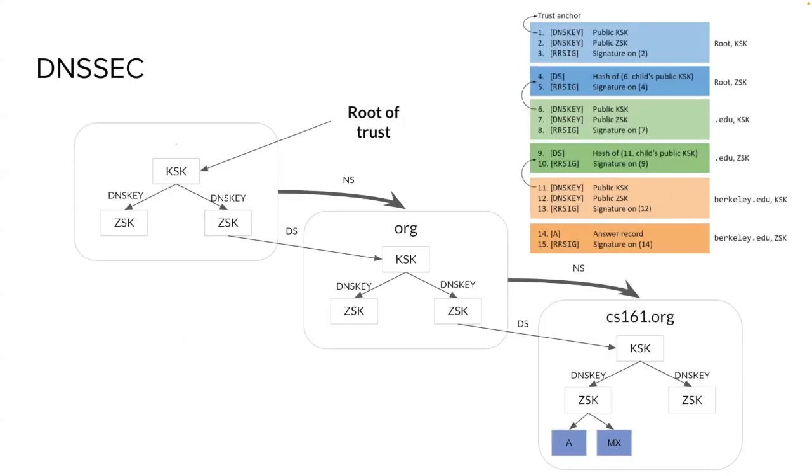Essentially the idea is that I trust the root, and then the root gives me the next domains, and it also signs these domains, right? It signs the domains, and as well as the domains, it signs the keys of the domains. So then we know it's trusted, and we also trust the key of the child domain, since the server put a signature on that, right? Let me move this thing for a second.